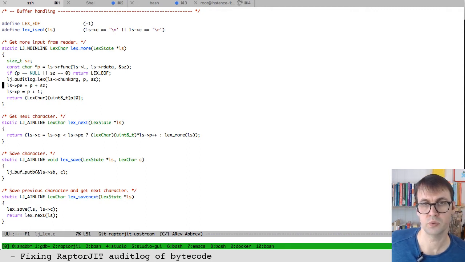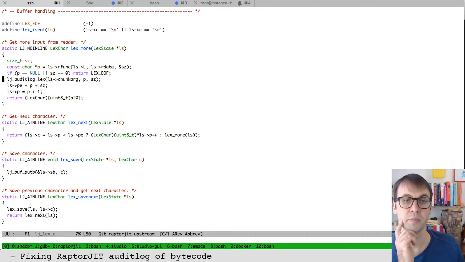It calls into lex more. And so that's the thing that's failing. The P was not null. It bothers me a bit that somehow in the build process we lose our debug information there. I would quite like to have it.